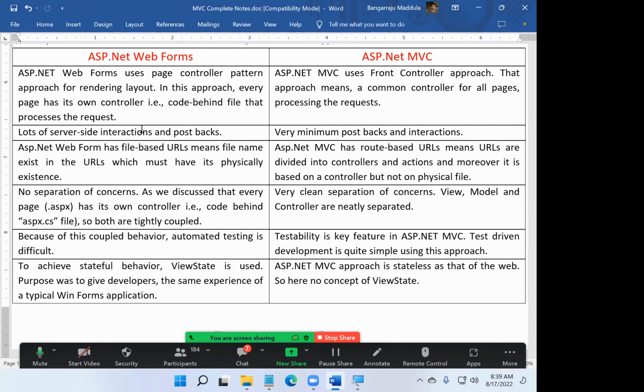Suppose, the best simple example I'll tell you. Reset button in HTML. When you click on reset, what will it do? It resets the screen. In this process, will it contact the server? Tell me, it won't contact the server. But in ASP.NET, if you have a reset button, that's not an HTML button, that is a server-side button. When you click on reset, it will go to the server to clear the screen and come back. Did you catch my point or not?